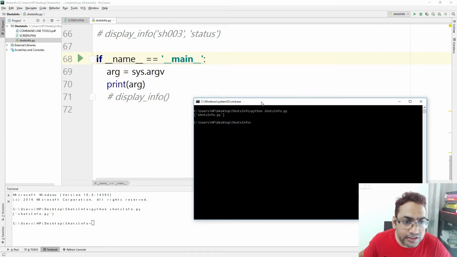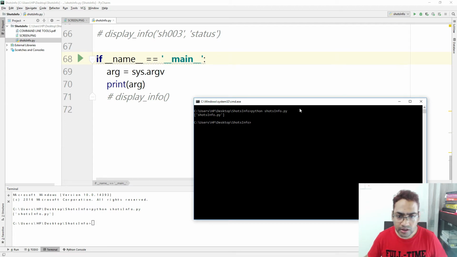Guys, you see here it's just showing shortinfo.py in a list. What this means is, if you don't pass any argument when you execute this, the first argument, or the 0th index of this sys.argv, is the script name or the application name which you are executing. Now let's put some two or maybe three arguments.